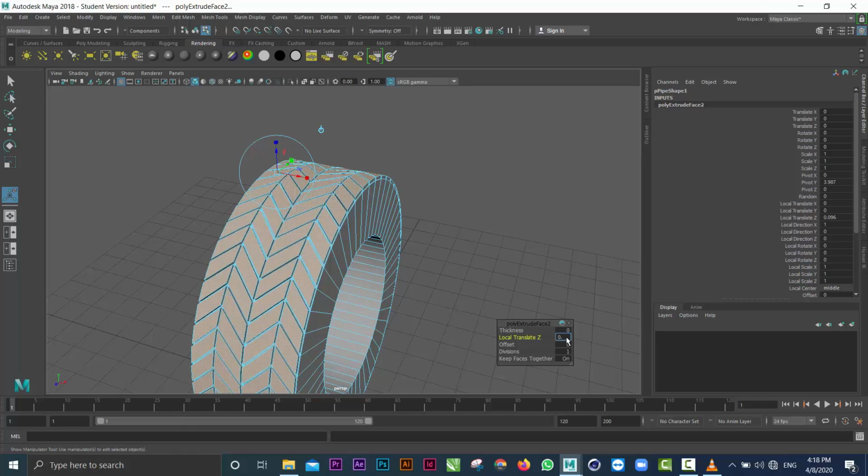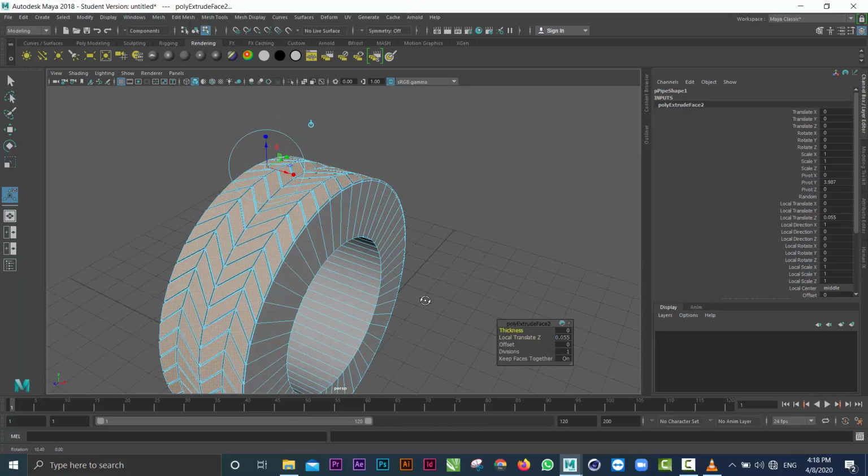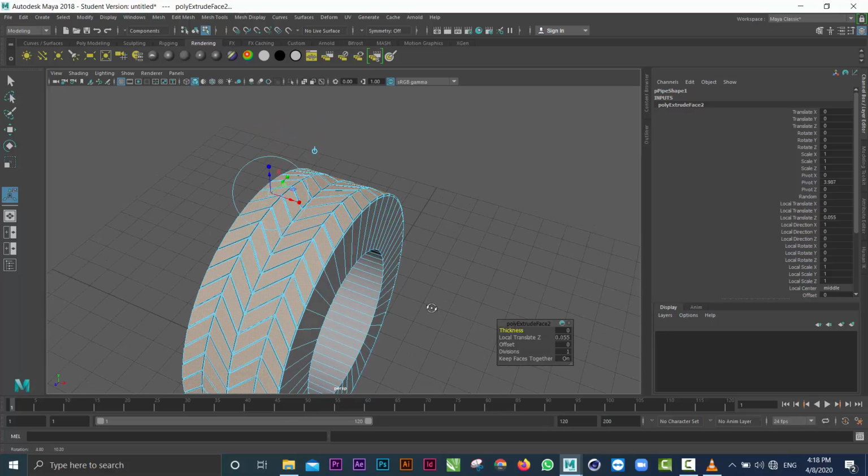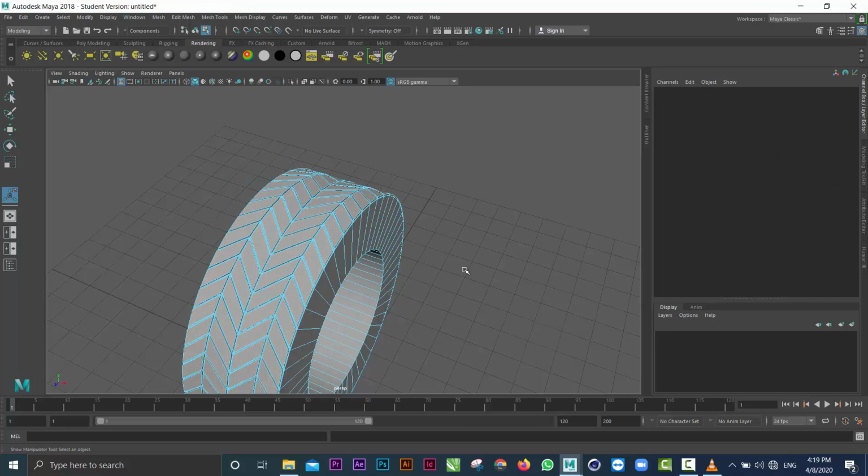For me, it might be a different number than for you. It doesn't really matter the number, but I want to get a nice extrusion, just like we have here. Not too much, but just to create those extruded teeth around the tire. Okay, this is looking fine already. It's looking nice.